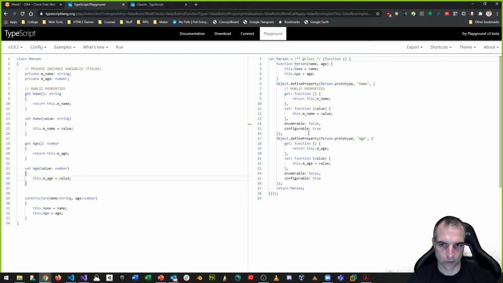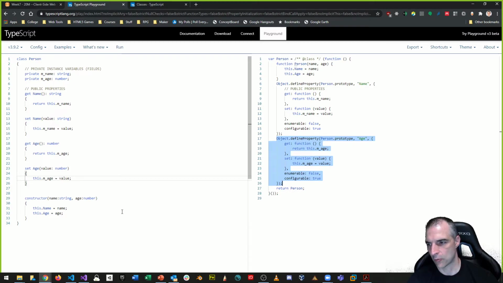And notice now I have two properties. I'm going to separate them for you. One that's here and one that's here. This is how you define properties in JavaScript, old way. We'll do this now in a second when I go back to the other example. But this is how we do it, right?